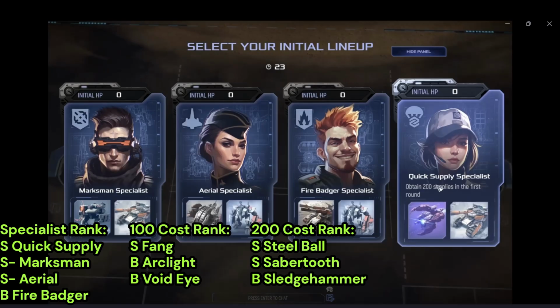So here I get offered a whole bunch of different specialists. I note that the aerial specialist has got a really good starting unit pack. I think Steel Ball and Crawler is the best opening pack. Steel Ball and Fangs are pretty good as well. It transitions so well into later parts of the game, and it's really strong early game as well. The aerial specialist, I think, is a very strong specialist.